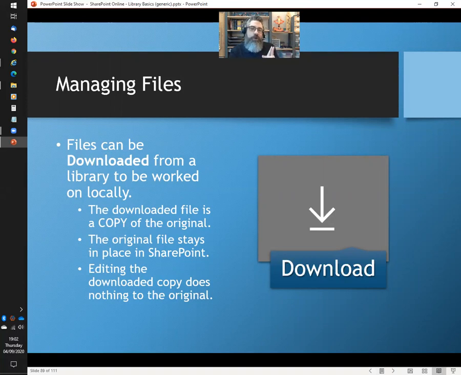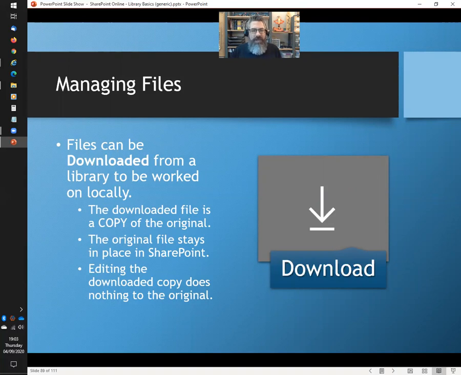And especially in SharePoint, if you're downloading something so that you can work on it while you're on a plane or you're traveling, well, that's nice, but what about the file that's still out on SharePoint that everybody else might be editing while you're gone? That's where there's a problem. So there's other ways around that, especially getting OneDrive involved helps with that situation. And again, we'll talk about that in later classes.